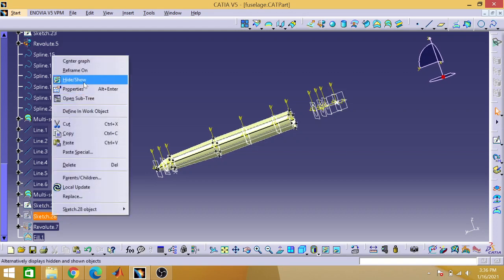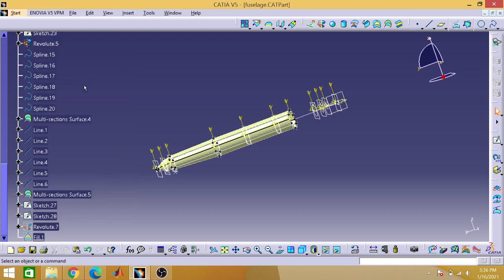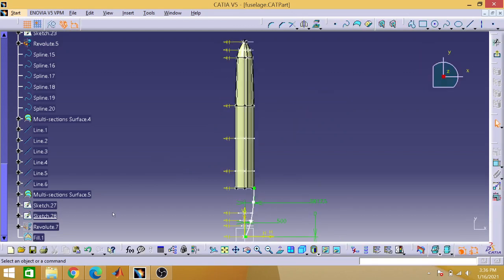Okay, then another sketch. This sketch is, I think so, this line to create the tail. Then by using this, a spline generated by this tool.